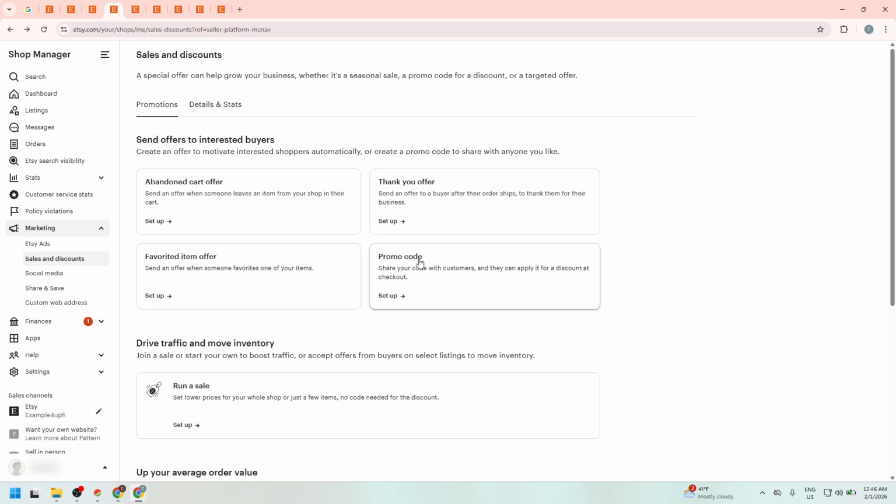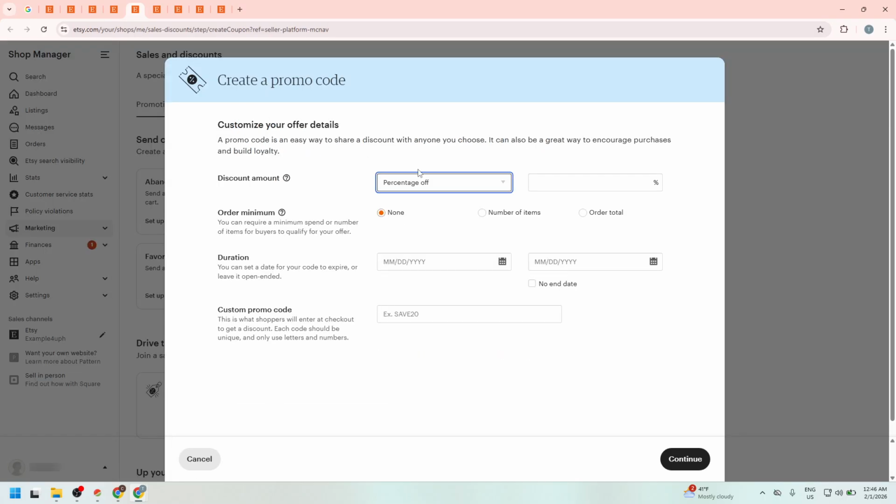You'll see 3 discount types. Percentage off lets you set a whole number discount between 5% and 75%. This is great for straightforward offers like 10% off for new customers. Fixed amount off deducts a specific currency amount from the total, which can be effective for higher-priced items or bundles. Free standard shipping removes shipping fees for the buyer. You can restrict it to domestic orders only if that fits your margins and shipping policy.